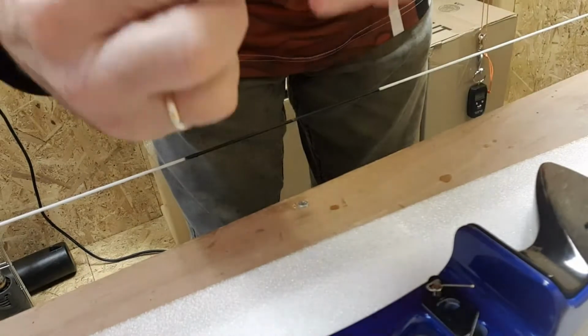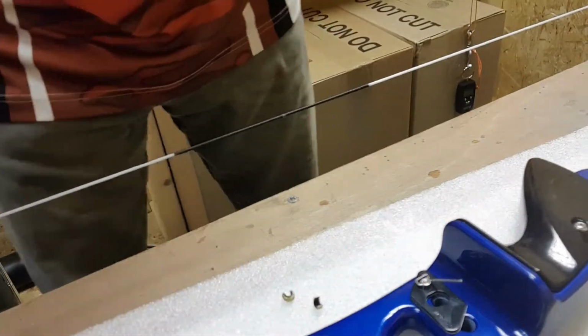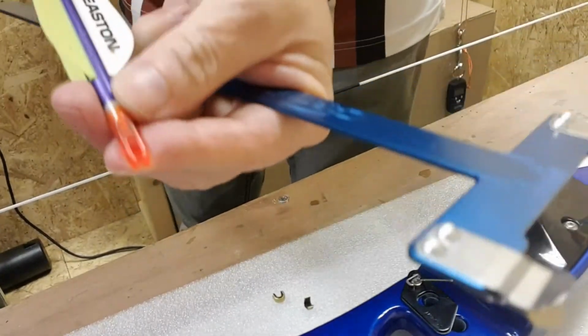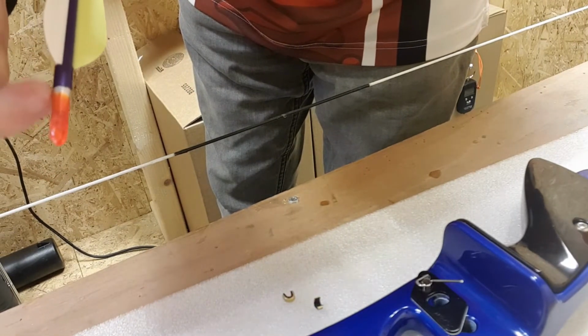Okay, next thing I need to do is put my nock points on. So we need 2 of these. Right, and they're little brass nocks. So what I need to do with these, if you look at the end of an arrow, you'll see that the nock actually tapers. It's not the same diameter as the arrow.